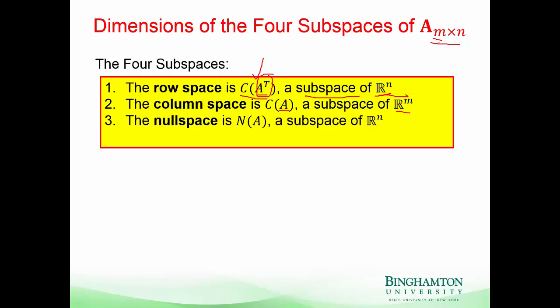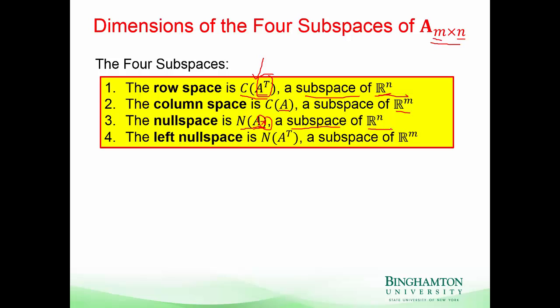Then we've got the null space, which we denote as N of A. Now think about what that is. That's the set of vectors x that when we multiply into A gives us 0. So these vectors have to have n elements because A is an M by N matrix. So to just allow them to be multiplied, x has to be an element in Rn. But not all elements in Rn make Ax be equal to 0. So it will be some subspace of Rn.